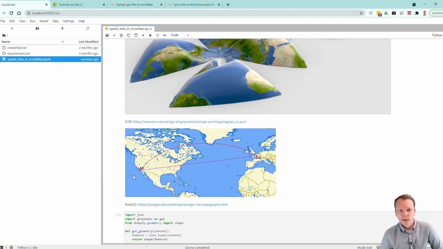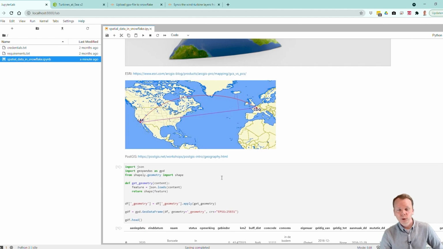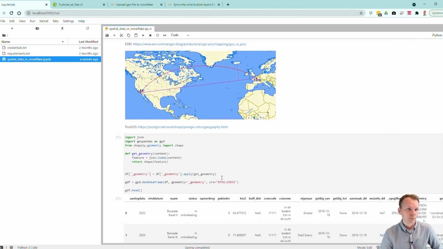So if we want to calculate the distance, for example, between two cities on different continents, you don't want to draw a straight line if that's actually a distorted representation of the shortest distance between these two areas, because the actual distance would go like the curved line that we see here on the top. So these kind of errors we want to prevent, so that's why it's important to use the right system which FME can generate for you.